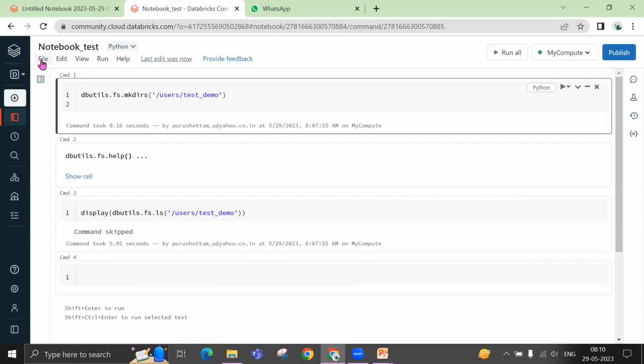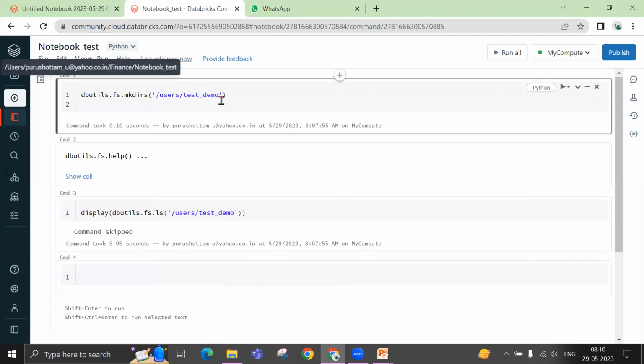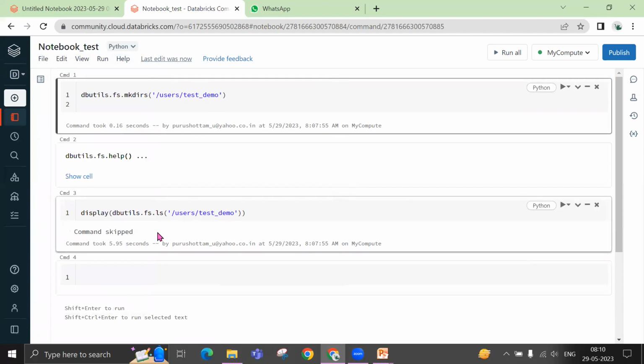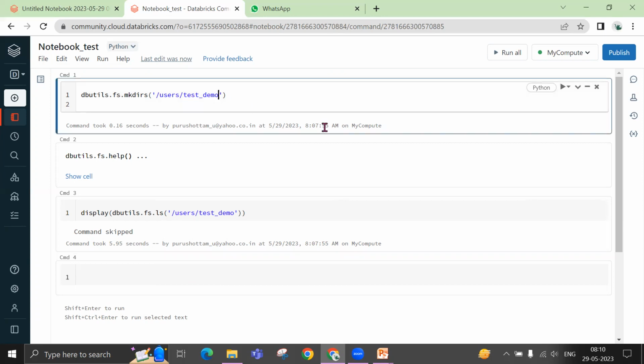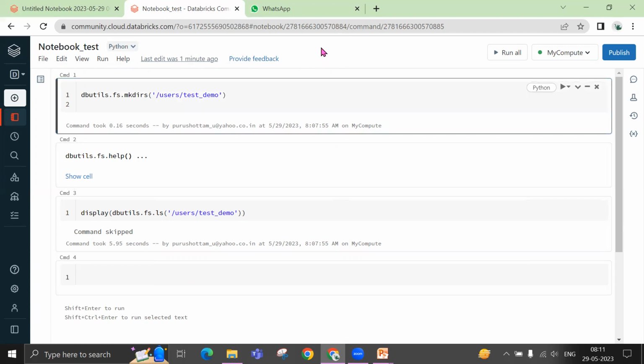You will never have a save option over here. Whenever you type something, it's auto saved. This is very important to note. When you're working in real time and you change something, for example changing demo to something else, it's auto saved. Don't assume you need to save it explicitly. You have to be very careful while making any changes.